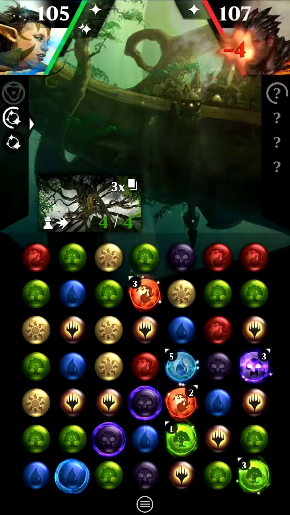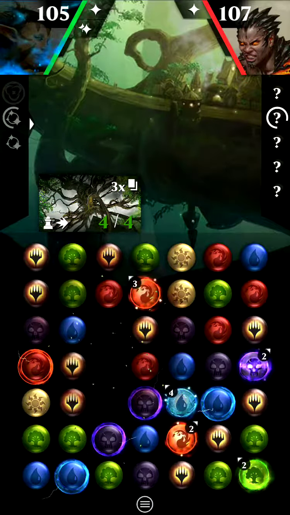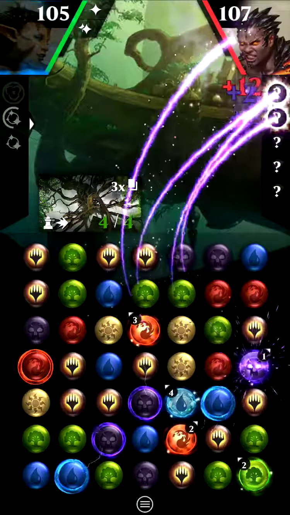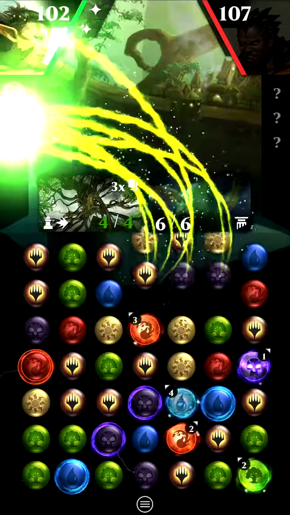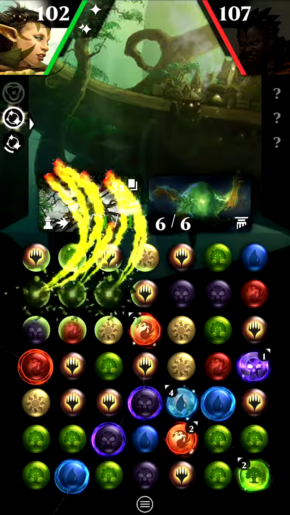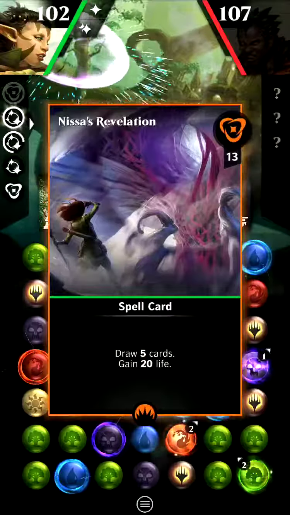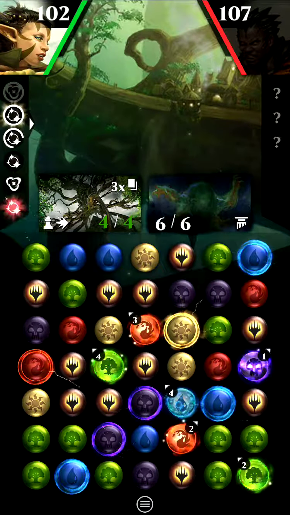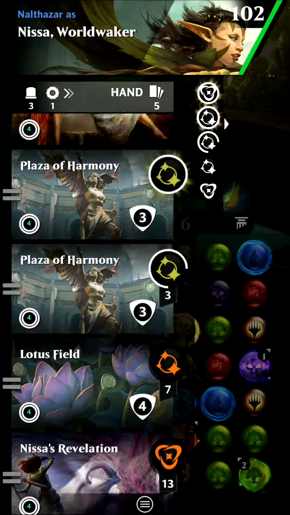So this next turn, instead of playing more forests, I'm actually going to go ahead and draw cards depending on what I actually draw myself, right? So we're going to see what I draw after all the gem conversion is done. It's a Lotus Field, so I'm going to go ahead and use that to draw cards. Given what I just drew, I'm actually going to go ahead and throw away that Hinterland Harbor.